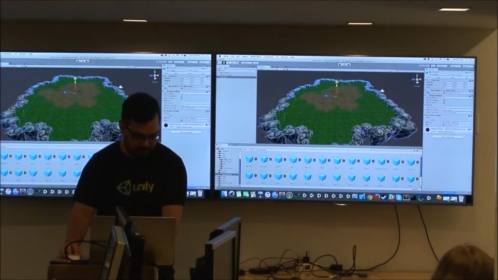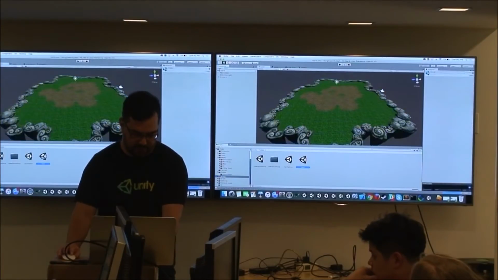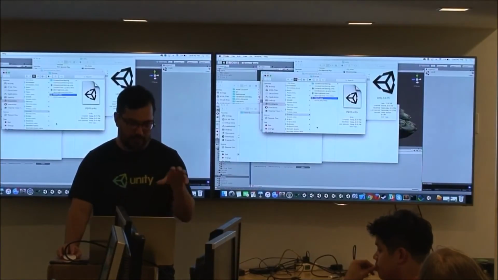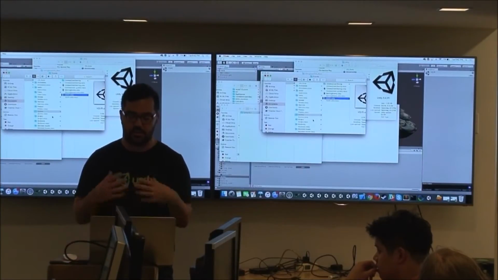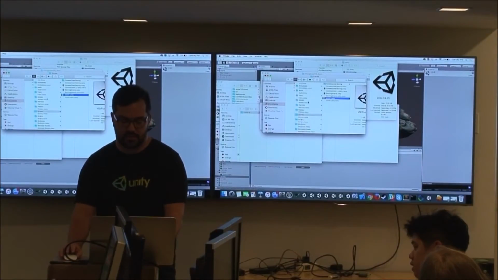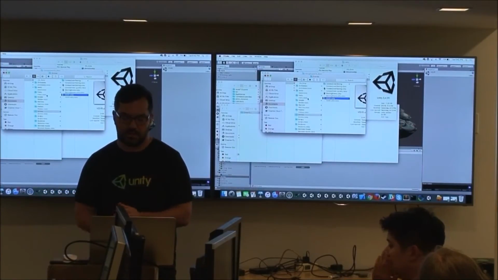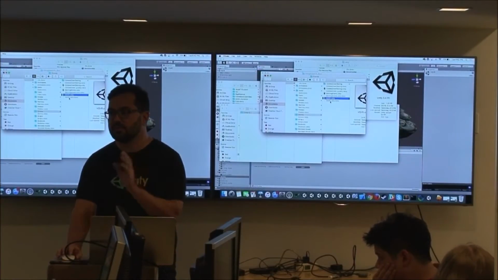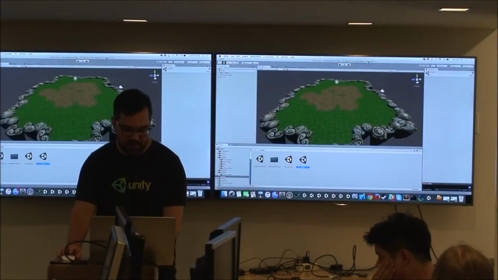I'll show you in my project window over here. You see that scenes directory again, and you see my Viking Quest VR scene. What's nice about Unity is that I can say reveal in Finder. My project folder is just a reflection of what's in my file system. So Unity uses the file system of Windows and Mac to organize your project. You'll notice there are a bunch of meta files in here. Those are important for Unity to reference all the different assets in the project. So don't be scared by those, they're just information that Unity uses. And if you're using source control, definitely check those in, because they're important. So that's step one.